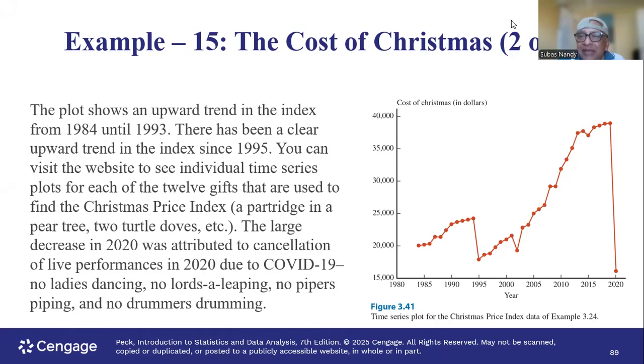And we can make a scatter plot using the TI-84. If the x variable consists of time, then it becomes a time series plot, like the one in front of me. On the vertical axis, we have the variable which we are interested in, and in this case, the Christmas price index. The idea is to show the change in the Christmas price index over a time period. So we're looking for trend. Trend means pattern, the pattern of change of a variable over time.